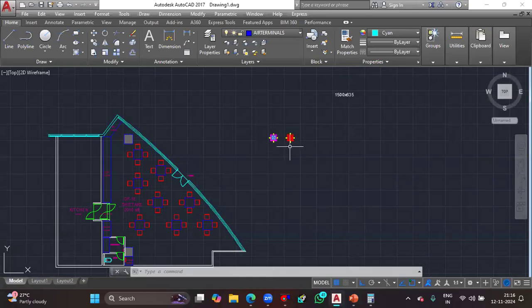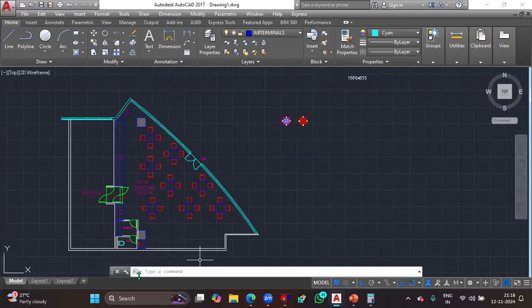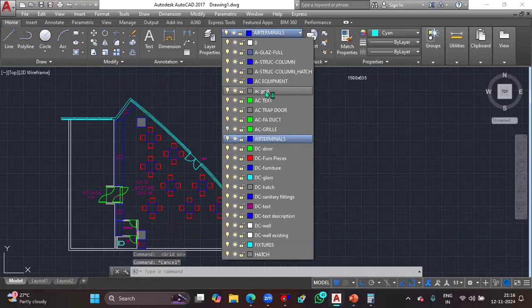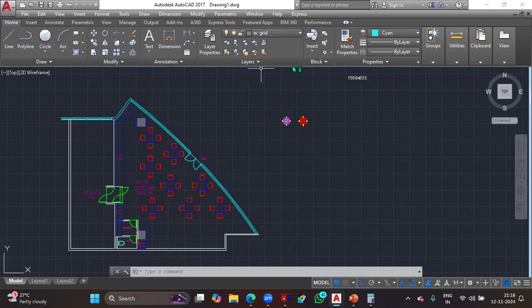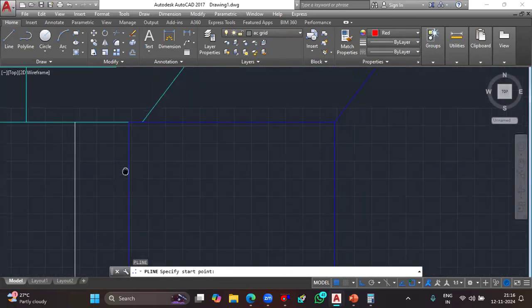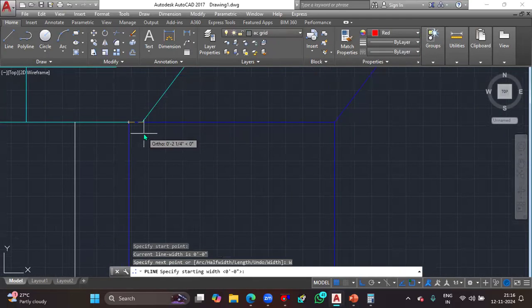Once it's done, the next step is placing the diffusers. What is it? Placing the diffuser. In order to place this machine, you need to create some kind of grid ceiling for this. Then only you can properly paste right here itself. For that, I'm going to use a certain layer for this option. The naming has to be AC grid. Create a layer, something like this itself. Grid ceiling. Okay. And here I'm initially starting with the polyline. You know the polyline command, isn't it? So start over with the same thing that you've already done.